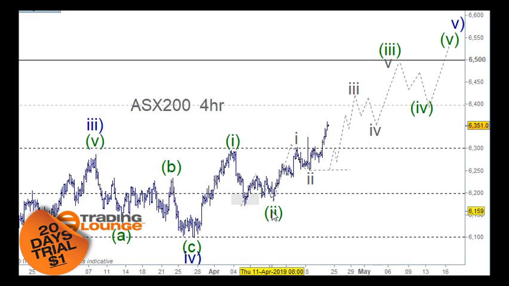So from wave 2 here to wave 3, the only problem that I have is I don't know if we count this one as the low or we count this one as the low. That will affect the count here. But if I have it as this is the low here, then this is wave 1 and 2 here, then we can see that this one's really starting to act strongly as a third of a third wave, so wave 3 of wave 3 here. So it's doing all the right things here.